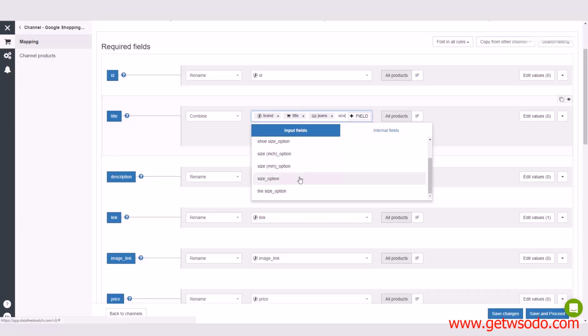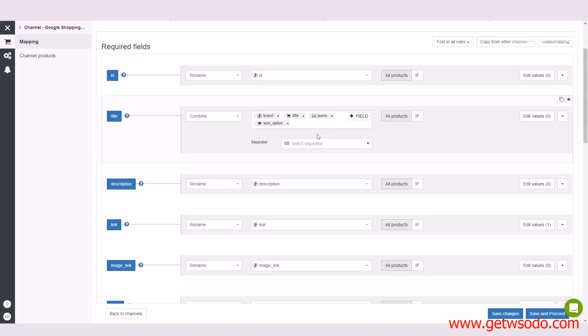So let's say it's the size option. Obviously this is a test, so this isn't going to be 100% correct. But if this is all correct, it should say Levi's 109 jeans and then the size option. So this is what will come up on your title as opposed to just it saying the title 109.